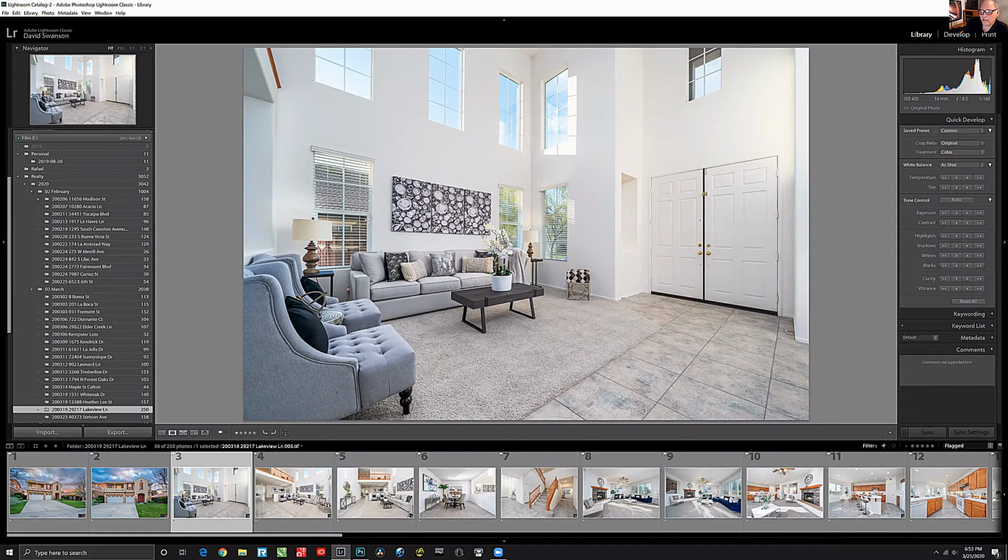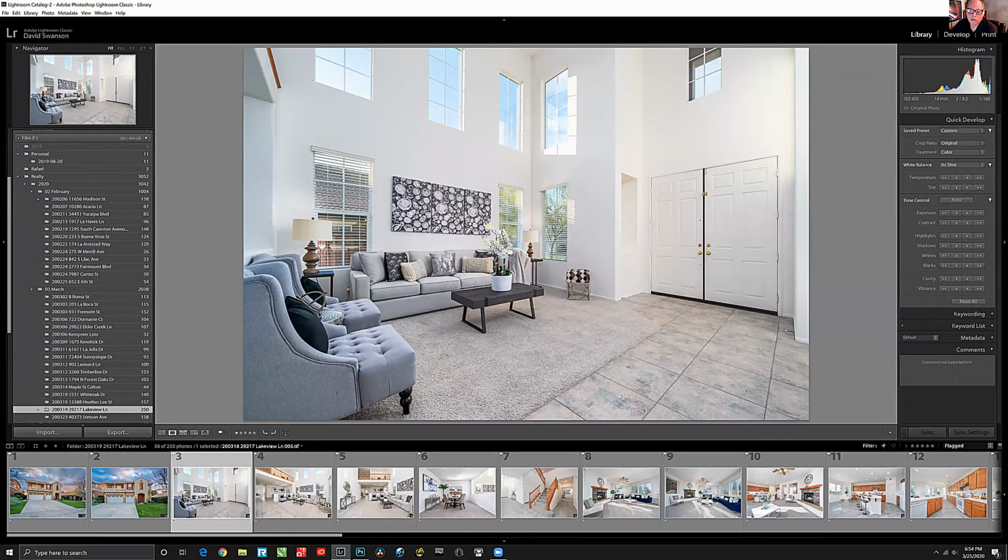Not very often does the camera give you the perfect shot. Even though the level says you're level, doesn't mean you're necessarily level. Good practice would be to set that up level. Yeah, but I always set it to what the camera says and go from there. But everything needs to be readjusted back in Photoshop or Lightroom.